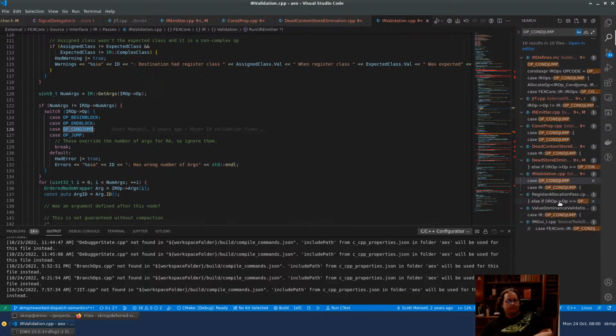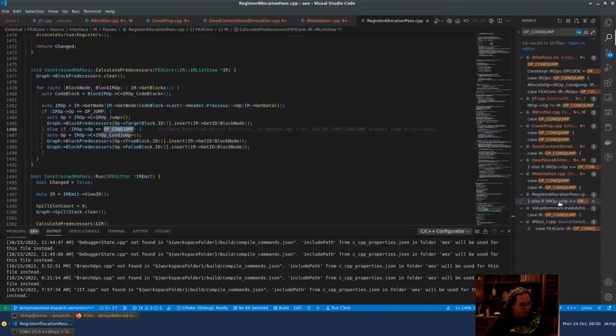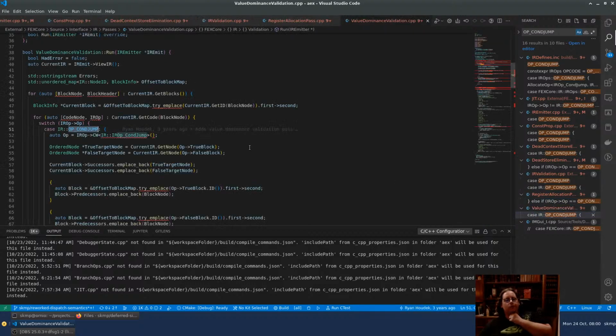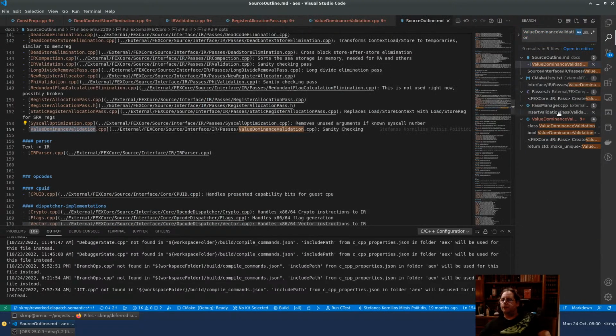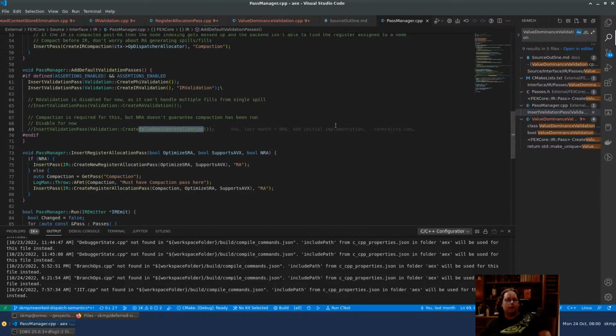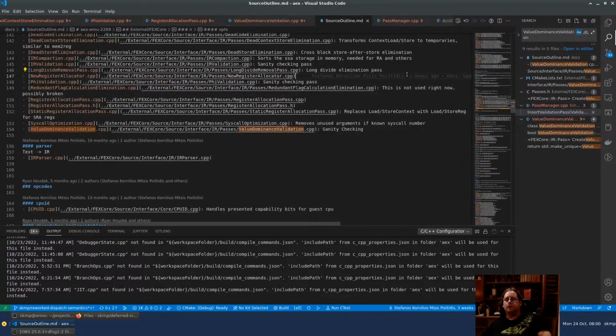Yeah, consistency could be much better. Value dominance. I don't think these are actually... Are these actually used? I know. Yeah, it's broken. Oh, only phi, which are not used, and IR validation, right? The other ones are not.